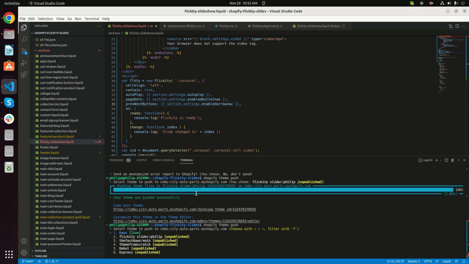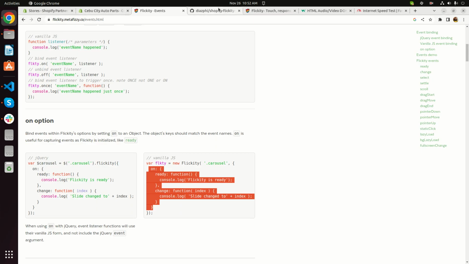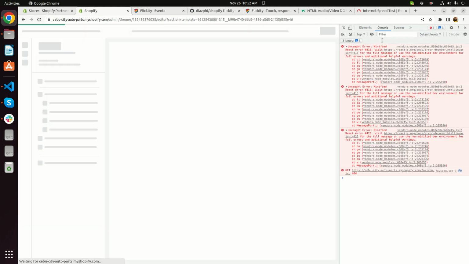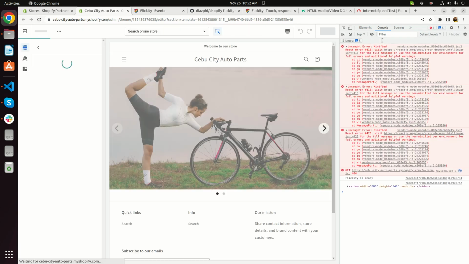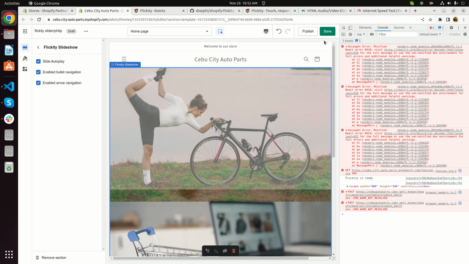Then I'm going to push that. Then we're going to go back to the store and refresh. Okay, Flickity is ready, but once it's changed, let's see the slides play.